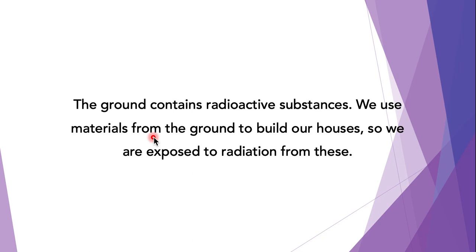The ground contains radioactive substances, and we use materials from the ground to build our houses. So we are exposed to radiation from these as well. Right now you're sitting in your house, and you are exposed to radiation even while sitting there, because your house is also made up of materials from the ground, and the ground contains radioactive uranium rocks. So in simple words, everything is radioactive.